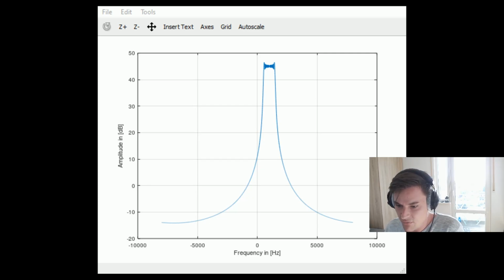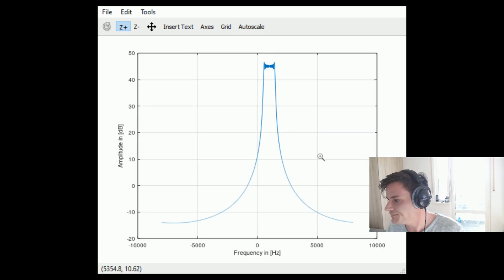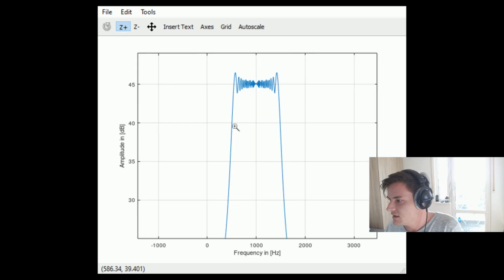And again, let's check if we cover the bandwidth of 1 kilohertz. So we have our signal here. We told the signal to start at 500 hertz, and we are going up to 1.5 kilohertz. So it works. Everything works fine. If you are wondering why we do not hit exactly 500 hertz or 1.5 kilohertz here, it is because we have a discrete signal.